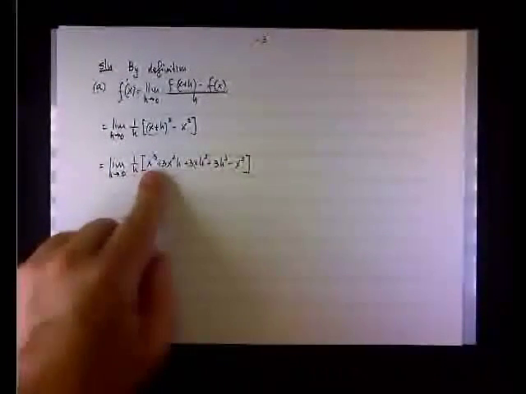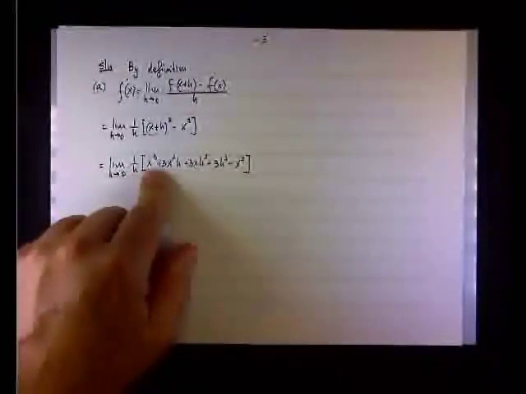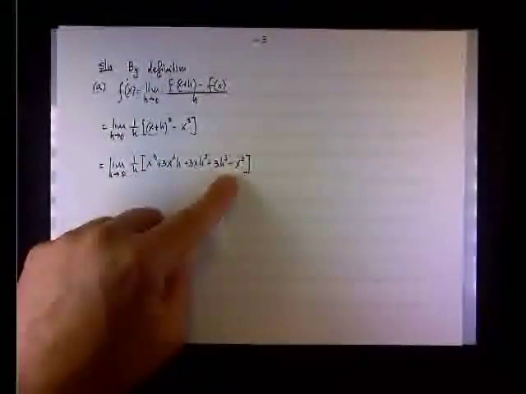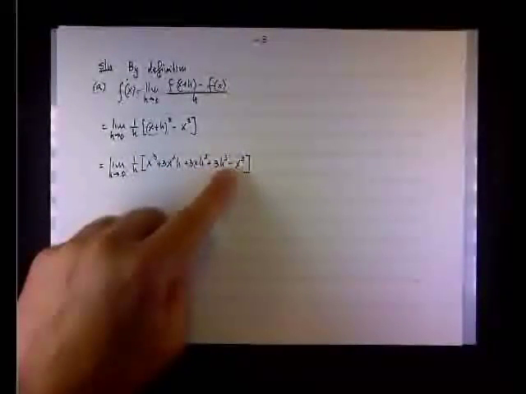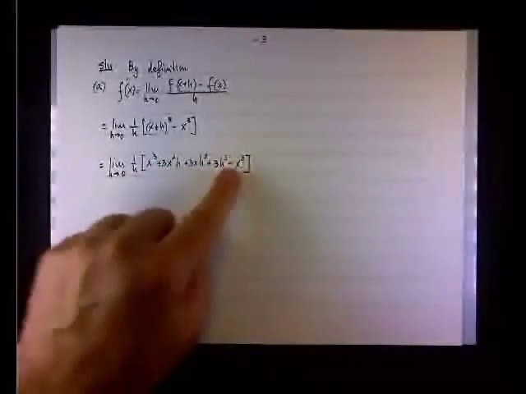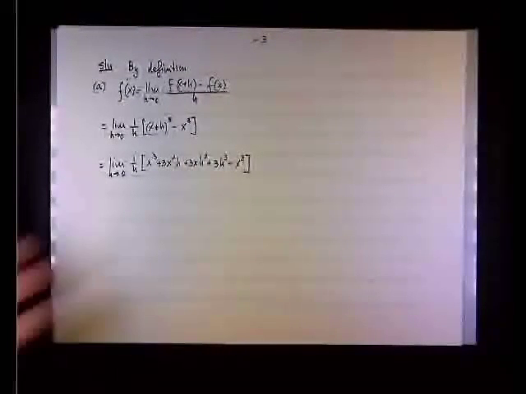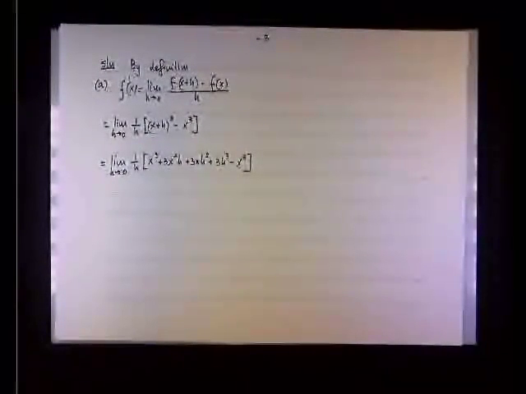Notice that the exponent of x is going down from 3 to 2 to 1 to 0. The exponent of h goes from 0 to 1 to 2 to 3. This is the basic binomial expansion formula. Okay? The coefficients 1, 3, 3, 1 can be determined by Pascal's triangle. If you expand x plus h to the fourth, then the coefficients will be 1, 4, 6, 4, 1.